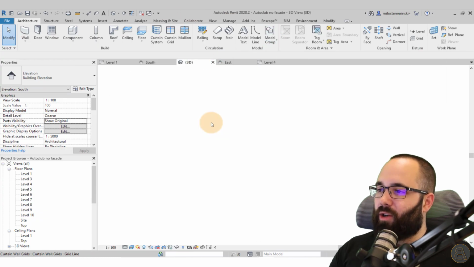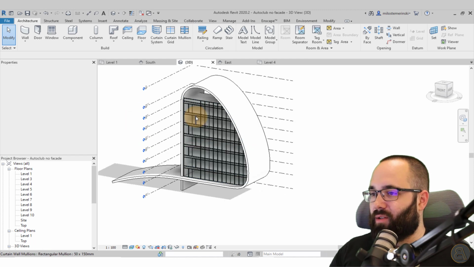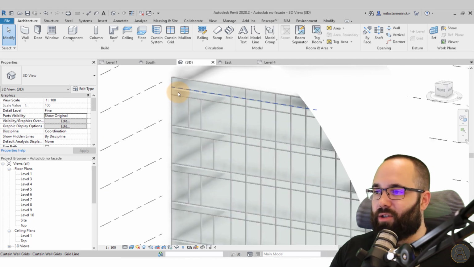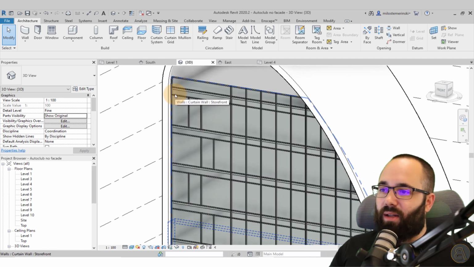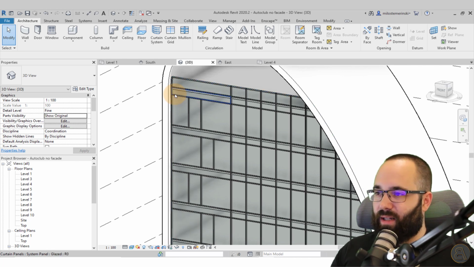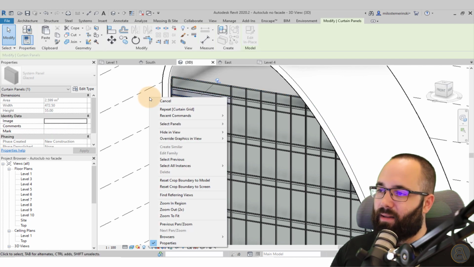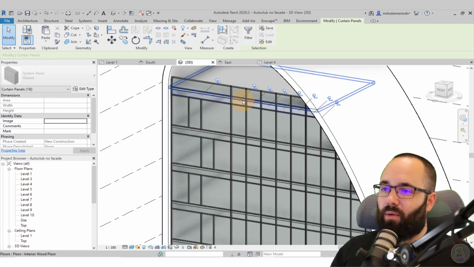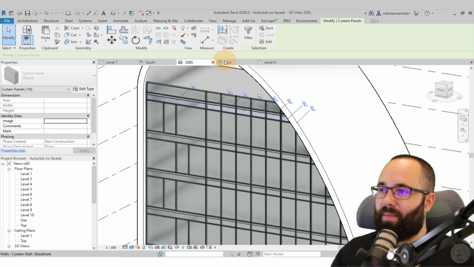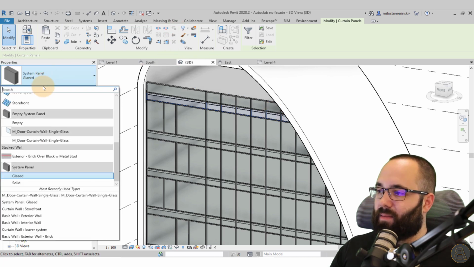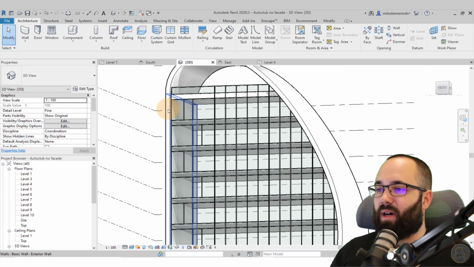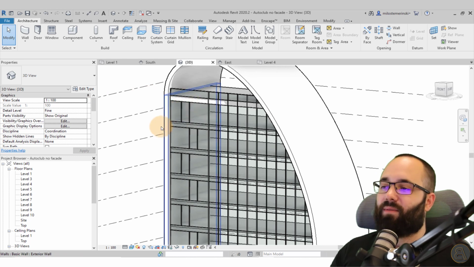Another thing that you might want to do, since you're trying to mimic how the building looks, is modify some of these panels. The blue panels obviously aren't transparent, so I can just select one of these. I can then right click, and then here we have select panels, and then we have a long horizontal grid. So I can select all of these panels horizontally. Then I can unpin those, and then I can make sure that these are set to solid, which is just going to make those solid. It's not blue like in the image, but we can modify that later.